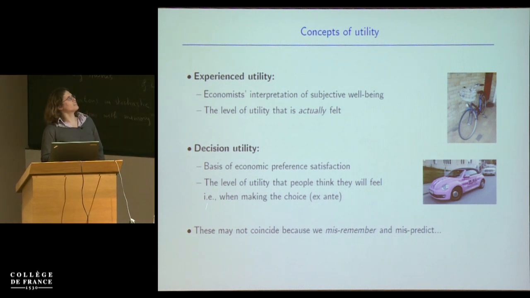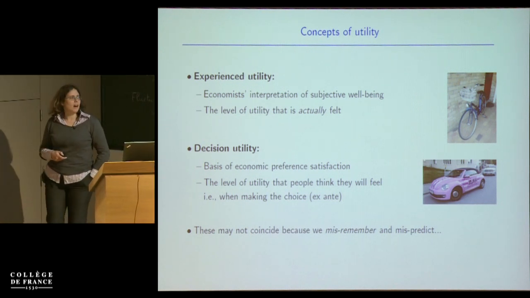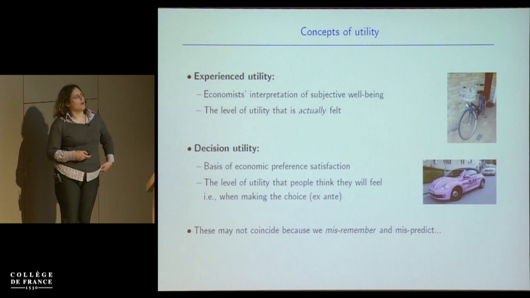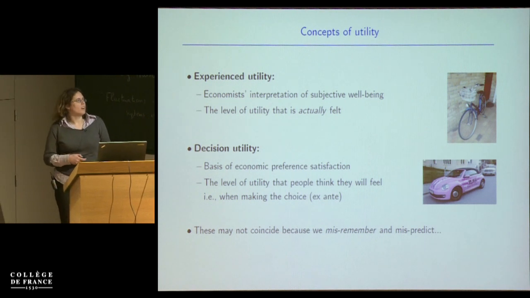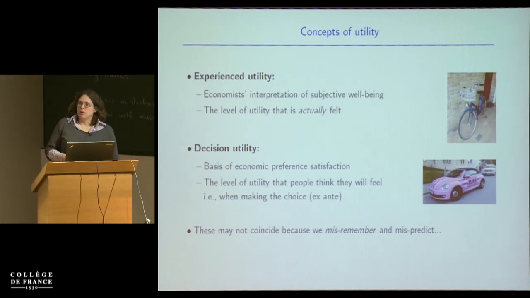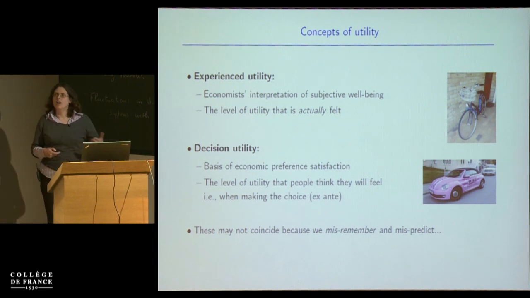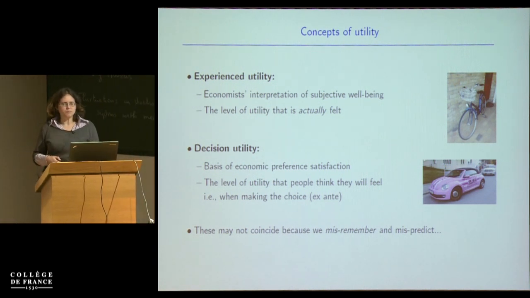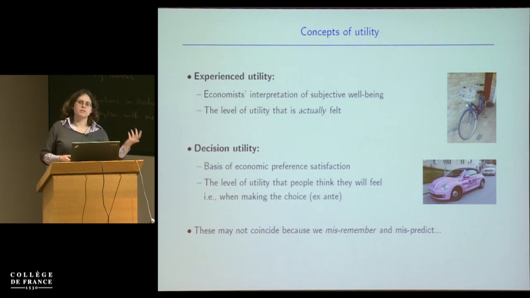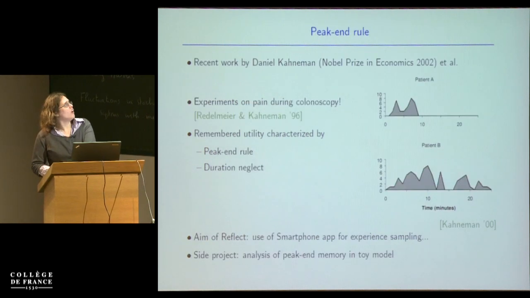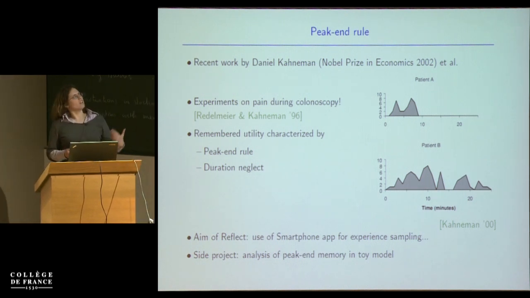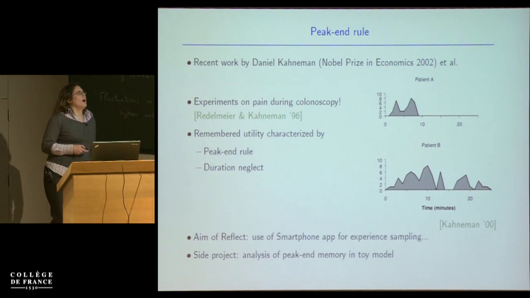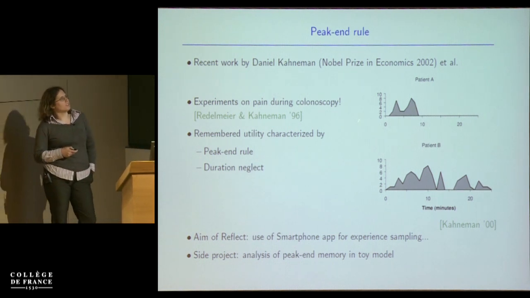It's clear that these two things might not necessarily coincide — partly because we mispredict the future, but also because we misremember what happened in the past. We forget the traffic jam last time we took the car, or we remember only the cycling uphill and not the nice cycling downhill. This idea that we remember some things more than others leads to the idea of the peak-end rule, part of the sub-discipline of behavioral economics — an attempt to insert psychology into economics, popularized recently by Daniel Kahneman, who got the Nobel Prize.